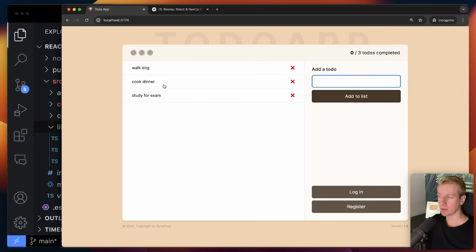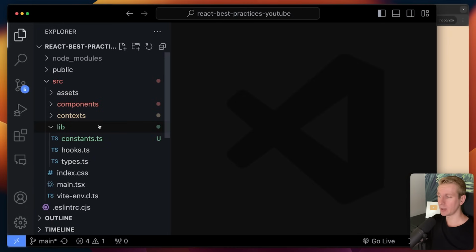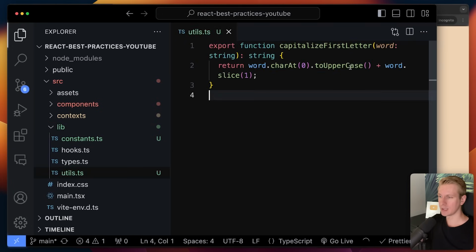For example, if in many cases in your app you want to capitalize the first character of the to-do and you do it in multiple components, maybe you want to have a function capitalizeString, right? That's a utility function or helper function, and you can put that in a utils.ts file. It's something like capitalizeFirstLetter, so you can use this wherever you want in your components. You can just pass in a word or a string and it will give the same word back with the first letter being uppercase.